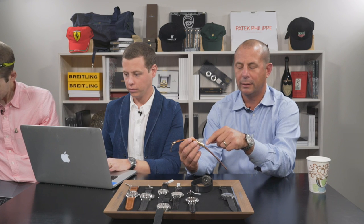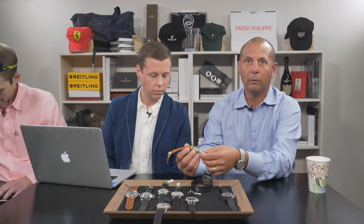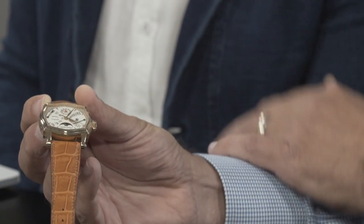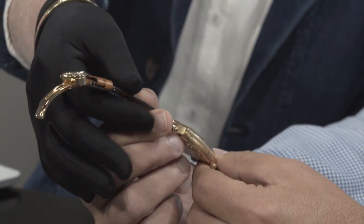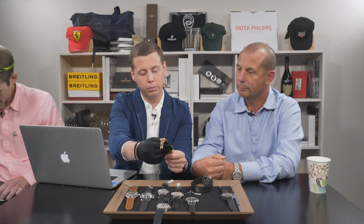When this launched, the design of the dial was way ahead of its time, and the brand immediately took off. This is one of the originals from when Roger Dubuis was just getting started. Today we might look at a complicated dial like this and think it's normal or common, but back when it was launched it was way ahead. So this is just a beautiful watch. Measuring at 37 millimeters, it actually fits a little bit larger because of the Sympathy case. We're now asking just under $23,000 — an amazing watch at incredible value.